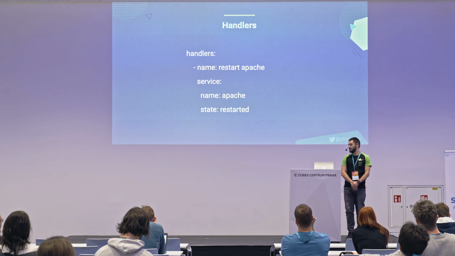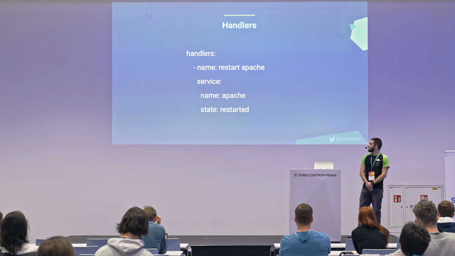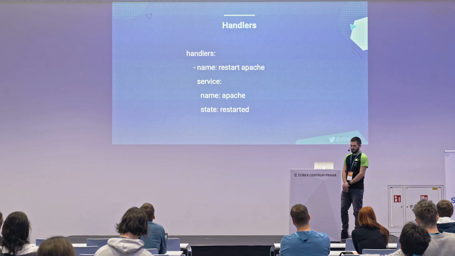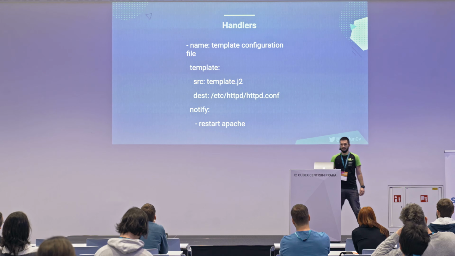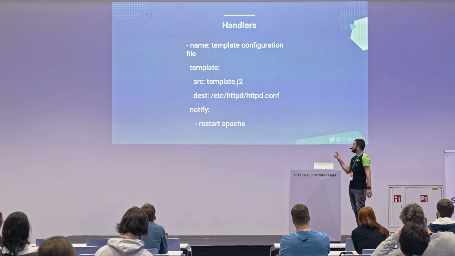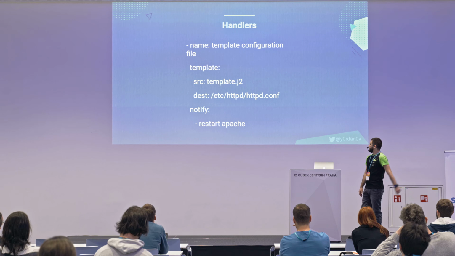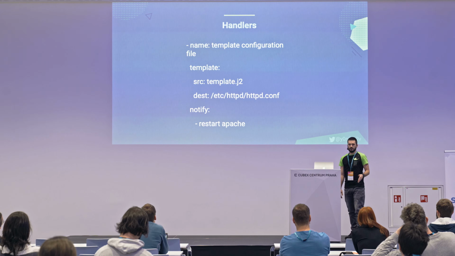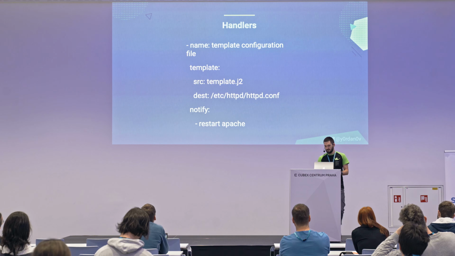Here I have given an example of a handler, which the only thing it is doing is restarting the Apache service, for example. And here is how we are applying this handler. So this is a task that is changing the Apache configuration with the template I'm providing. And then with this notify line at the end, I'm calling the handler from the previous slide, which is practically restarting the Apache after the change in the configuration files is applied.